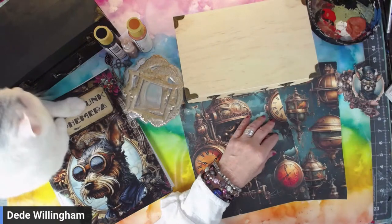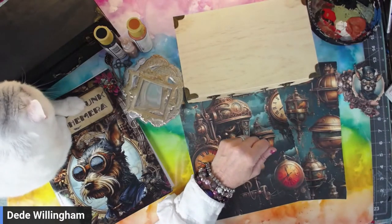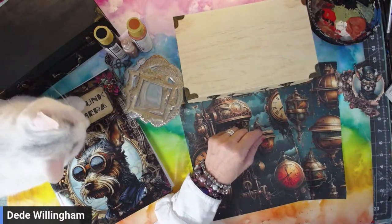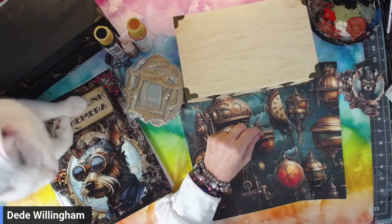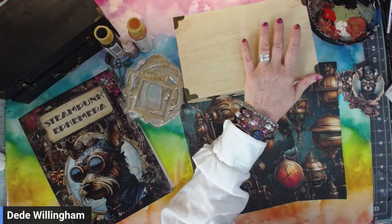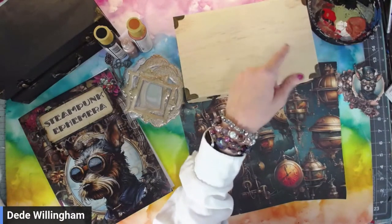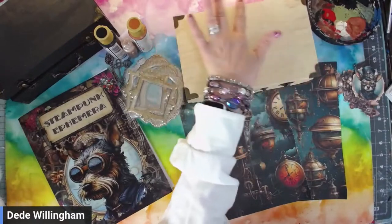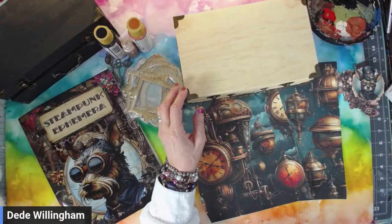Yeah, you're welcome. What I'm talking about, those cheap sponge brushes, right? That's what I use if I have a big area for varnish. I use those because it doesn't leave the brush lines. Or if it's small, I just use my finger to do the varnish. Yeah. Hi, Leona.